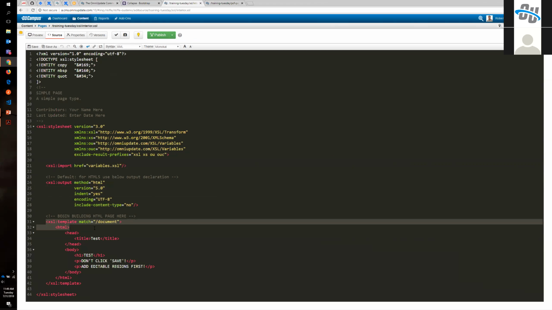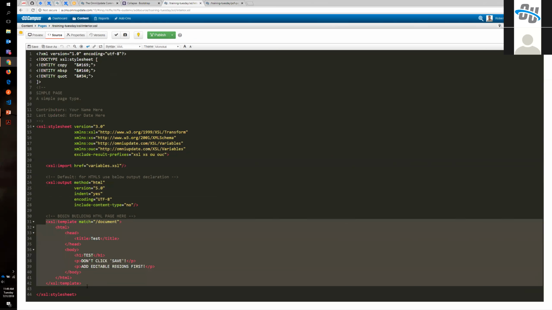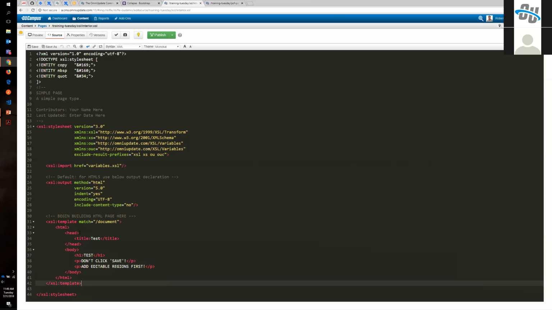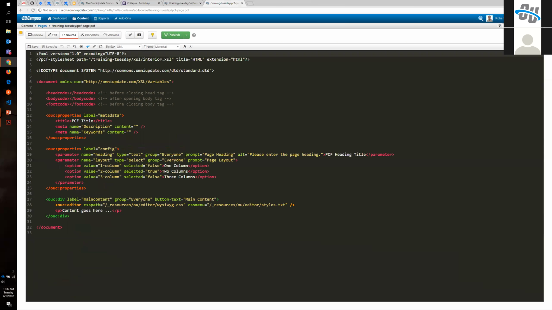And then we get right down here to where we actually build the HTML out of our page. This is, without going into too much detail with the XSL side, this template matches. This is basically a match for the root document node, right? So pointing back to our PCF page, here's our root document.